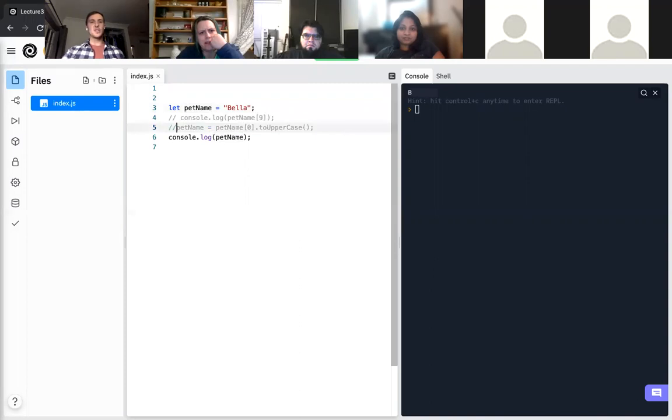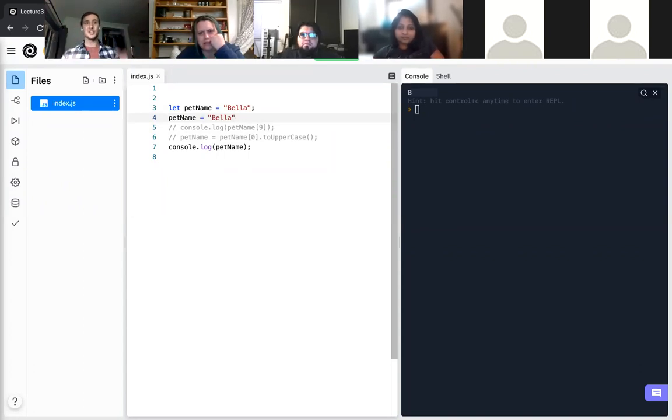So is it kind of like what you're seeing right here, this capital B right here, or are you adding another line? Another line. So after let, you would then do another line equals capital B-E-L-L-A. So you're saying to reassign? Yeah, wouldn't that work? Oh, yeah, of course. If you want to just reassign it by hard coding Bella in there, hard coding means putting the direct string in there, you absolutely can.